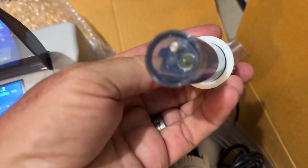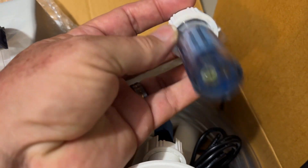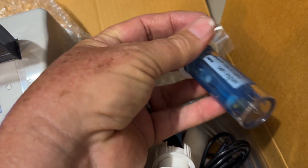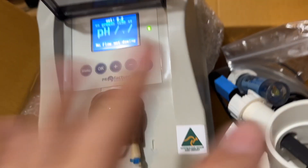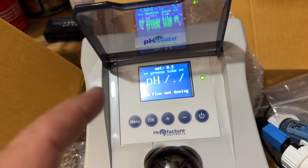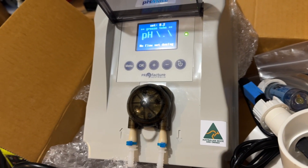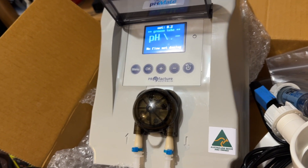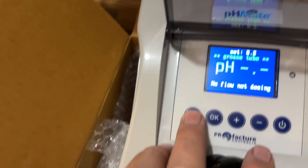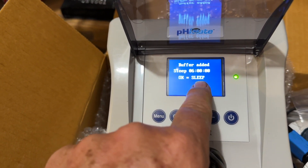This is the injection point — it comes in at the bottom. This is the probe here, and again it's tried and tested, doing a good job, reliable, and not super expensive like some other brands. The safeties they've put in place include daily limits and weekly limits on how much acid it will pump. So that whole scenario of pumping a whole 15 litres in a short period of time because of a bad reading — that's not going to happen here.